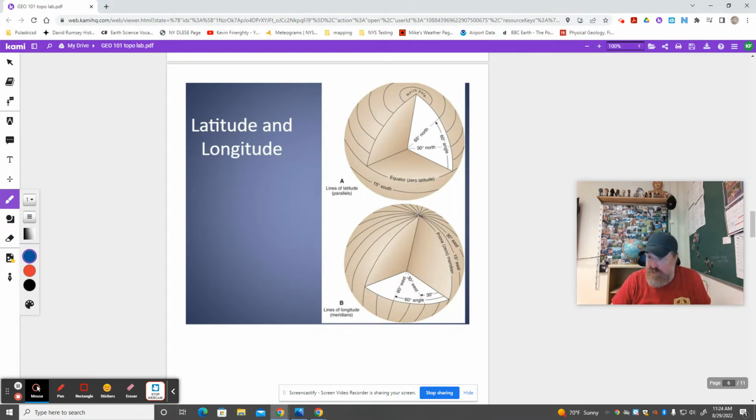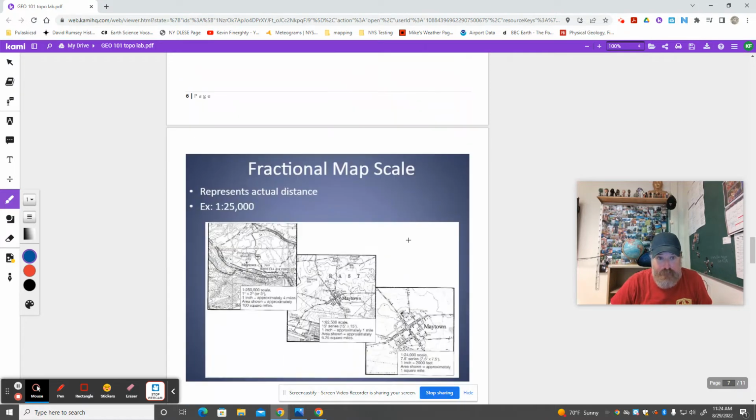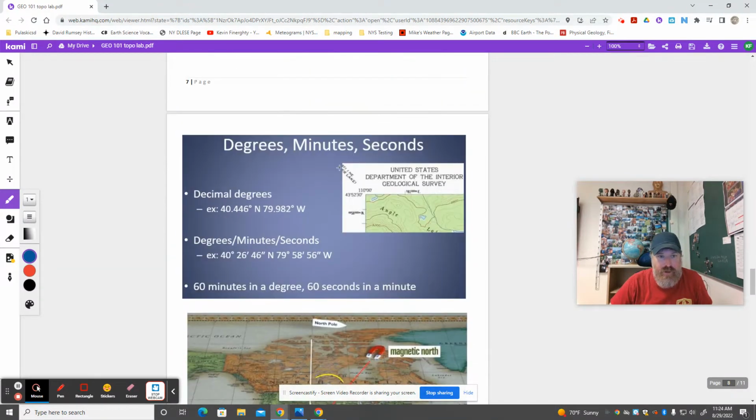Longitudes were much trickier to figure out. It took until we had really accurate means of timekeeping to figure out longitudes because it has to do with the Earth spinning underneath the sun, which is, there's ways you can measure it, but if you don't know exactly what time it is, it took a while to figure this out. Now, we're not going to go too hard into the nitty-gritty on this, but you'll have to figure out latitudes and longitudes of some points on the map. And it looks like I went in the wrong order here. Let's pop to that one.